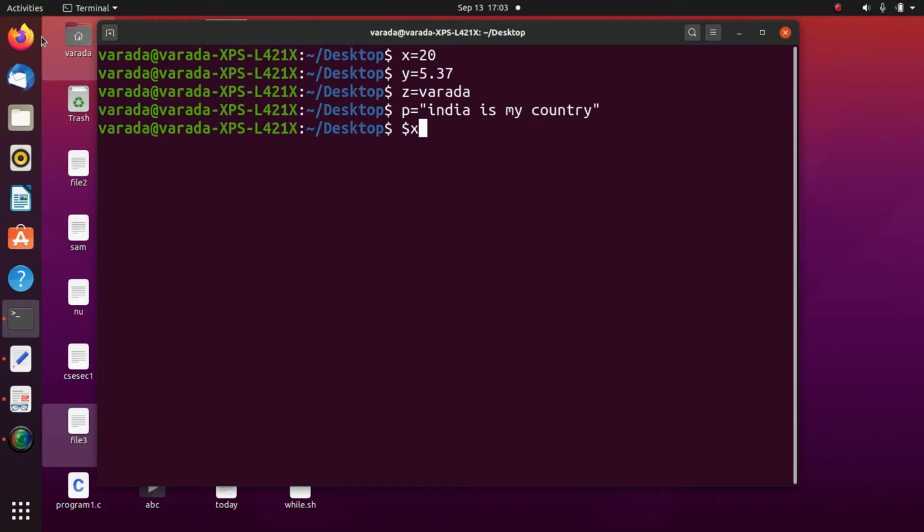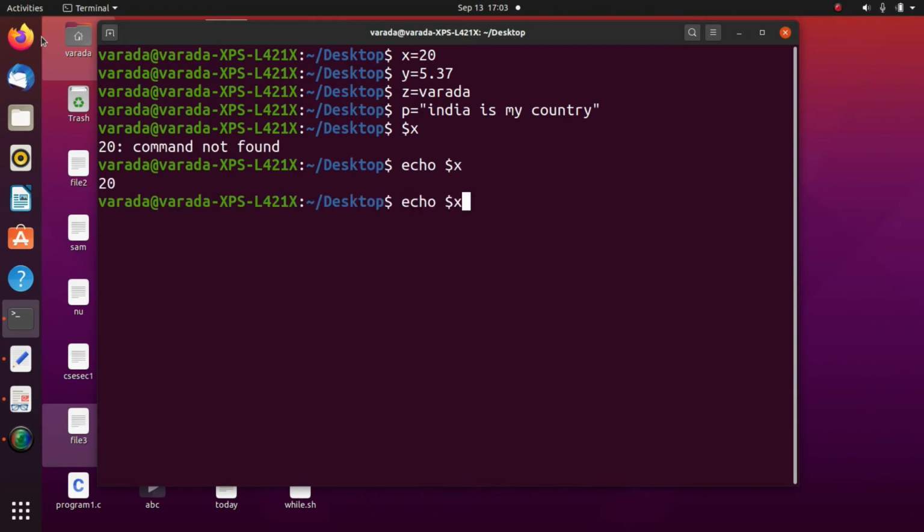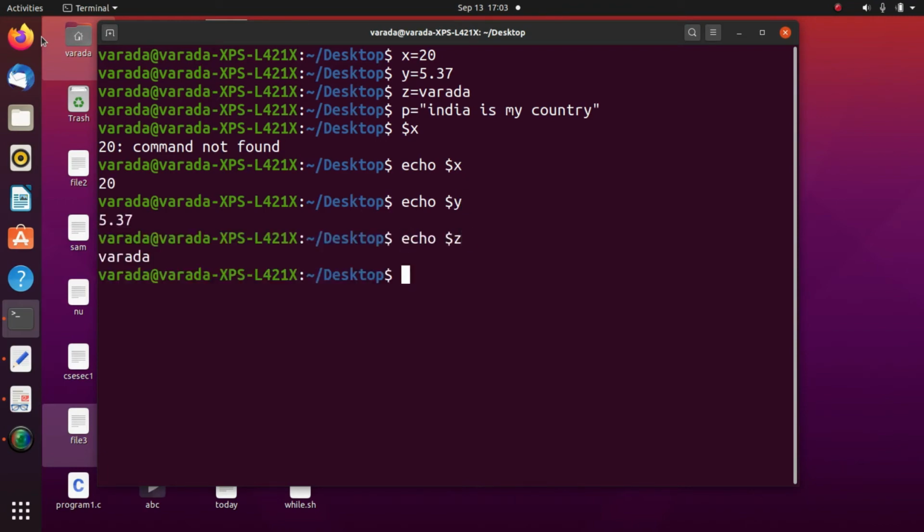If I give echo $x, it prints 20. If I give $y, it prints 5.37. If I print z, it prints Varada. If I give p, then it prints India is my country. In this way you can access the local variables.